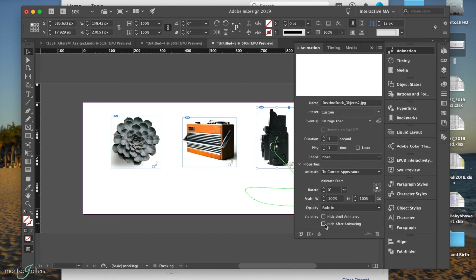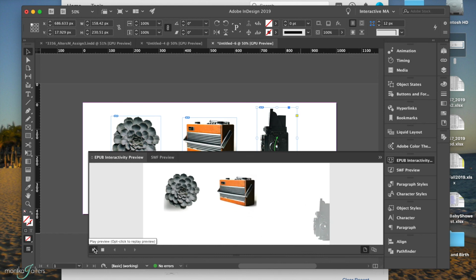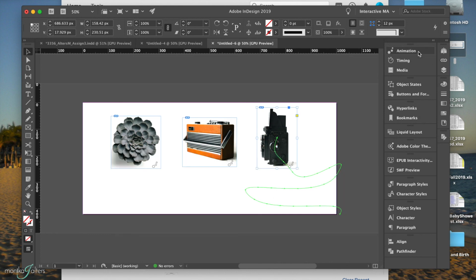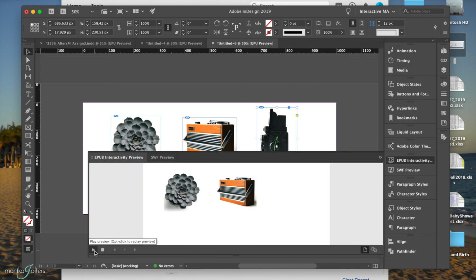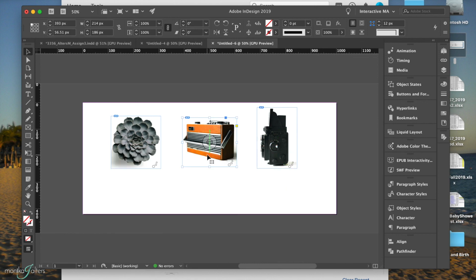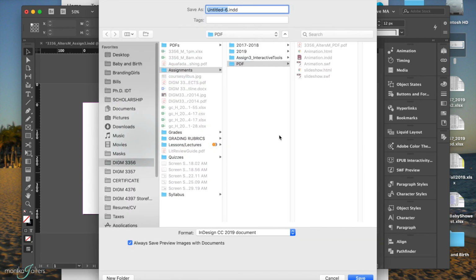Now, if I do fade in, let's test it. It looks like fade in. It's actually faded in. And it does it because we change it from current appearance to current appearance. So that means our opacity should be fade out. And let's test that again. That's pretty good. Again, I don't like the distances here, so I want to kind of change a few things up. The distances. One thing, I'm going to save this document, so Command S or File Save As.